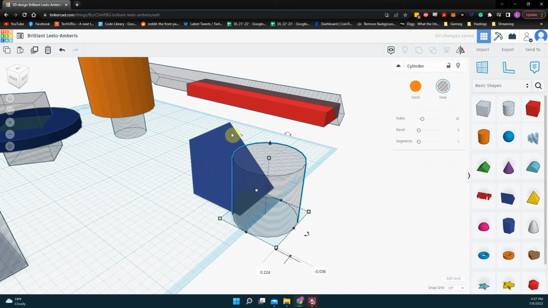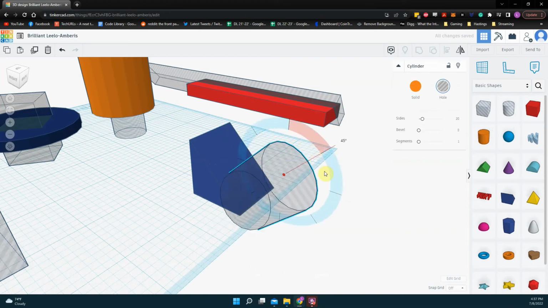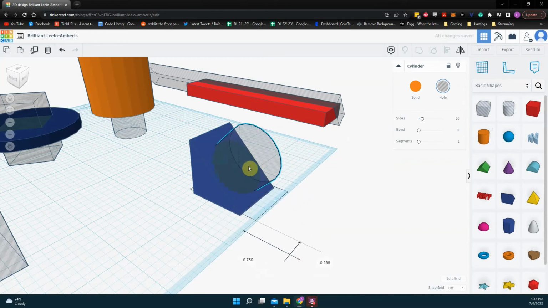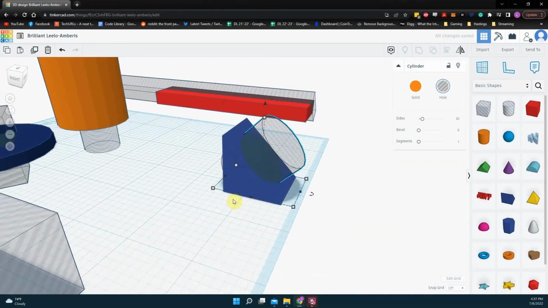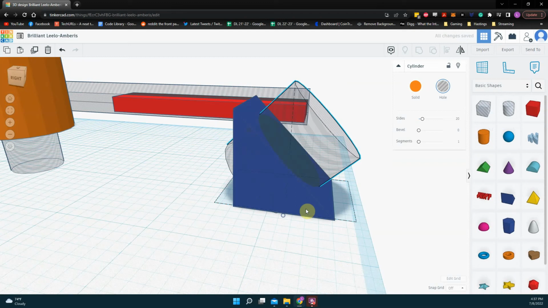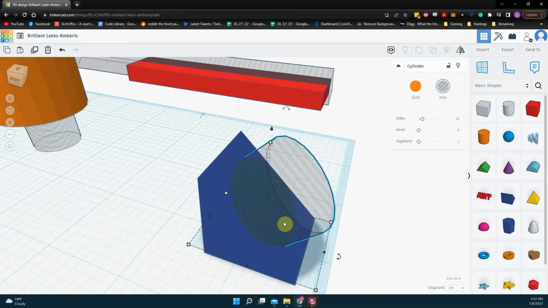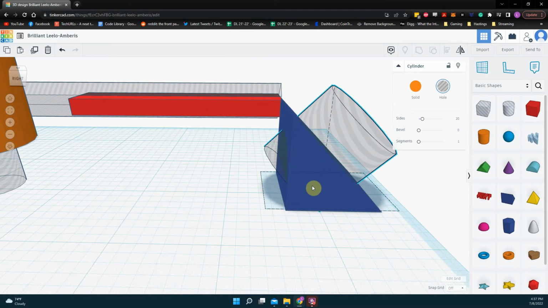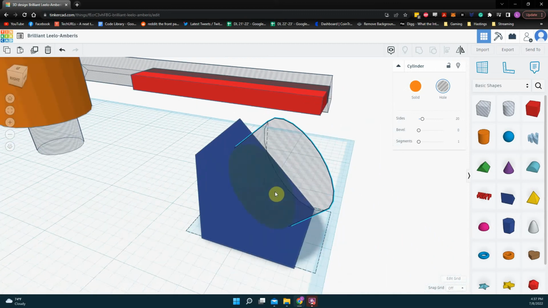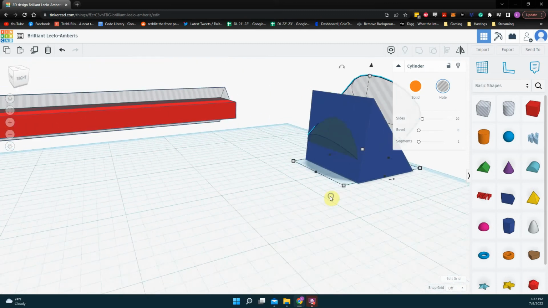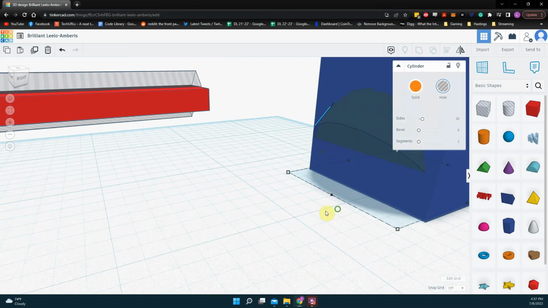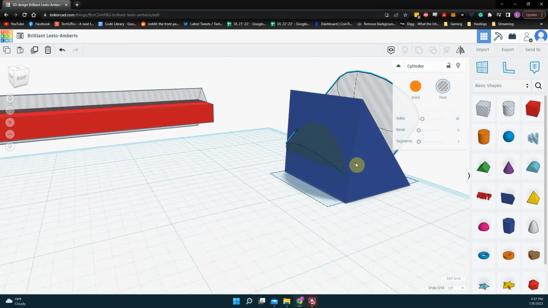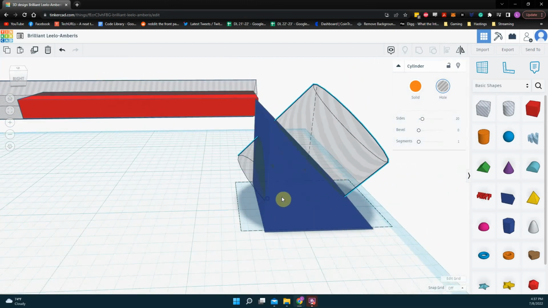So if I want to put this through my ramp, I'm going to rotate it a little bit. And now this is where people get confused about holes. So a hole in TinkerCAD must intersect as far as you want it to cut. So if I want this hole to go all the way through, notice how only a bit of it is peeking out the back? That means the hole would not cut all the way through this ramp.